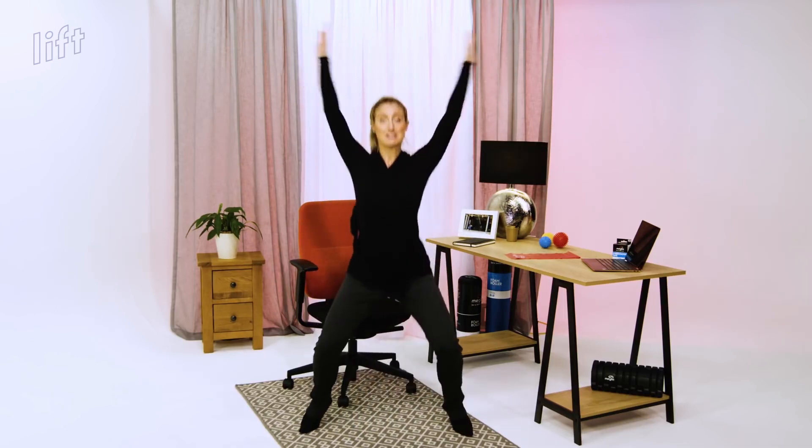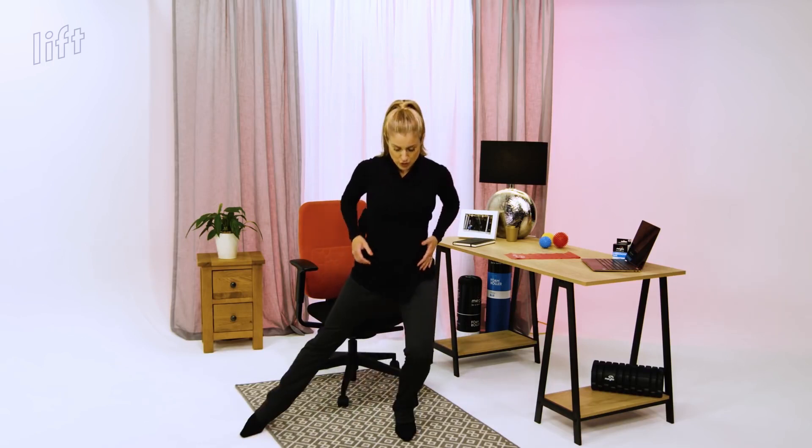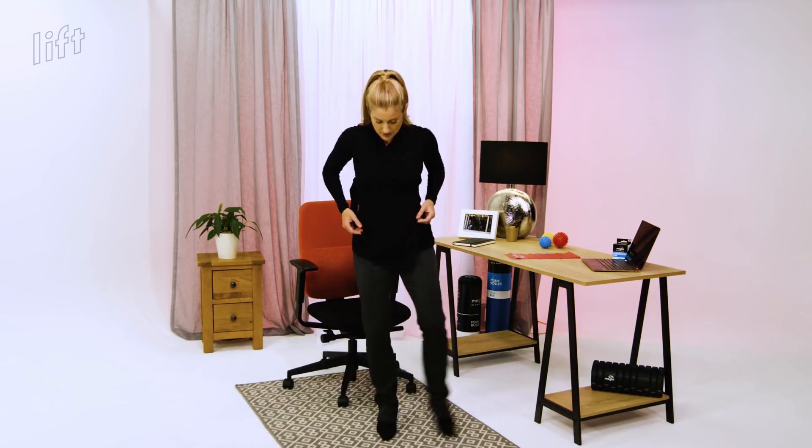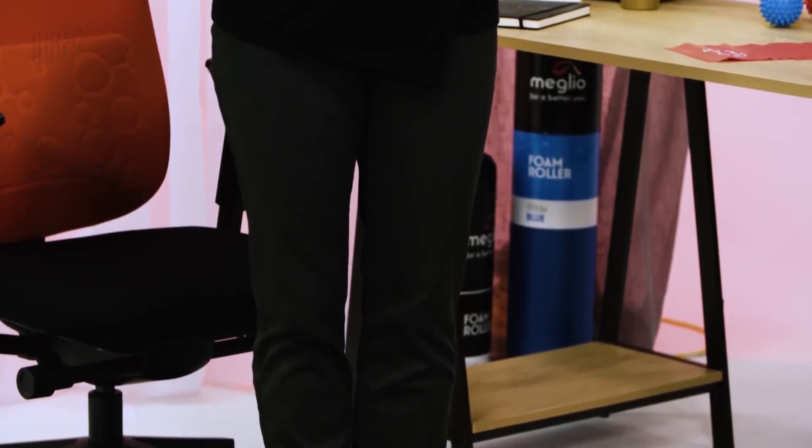Now level three, we're going to go for a full jack, which adds the jumping. So arms and legs are going at the same time. I'm going to do level three and we're going to go for ten repetitions on this one again — ten jacks, ten half jacks, wherever your level is at. If you're doing the jumping version in particular, make sure everything is aligned — hips, knees and feet every single time you land. With the non-impact version, level one, make sure every time you're aligned — hips, knees and feet completely over each other to make sure there's no twisting going on.